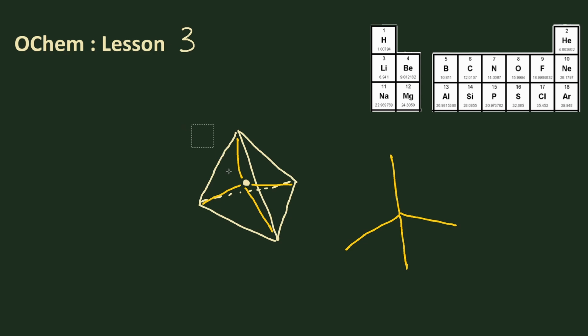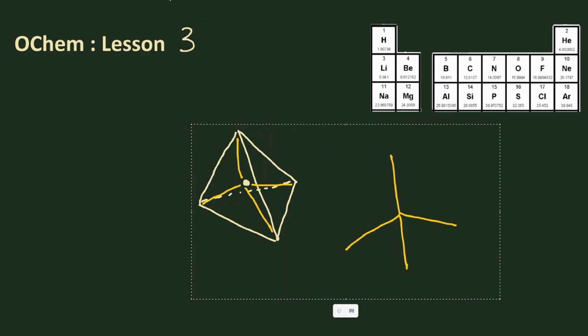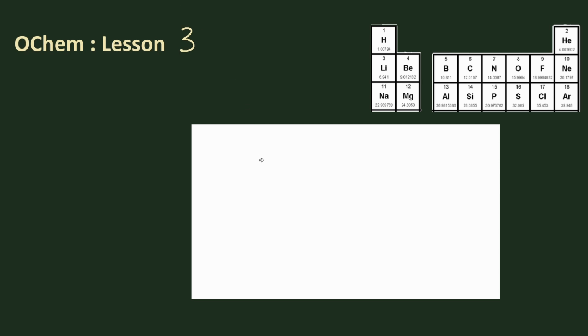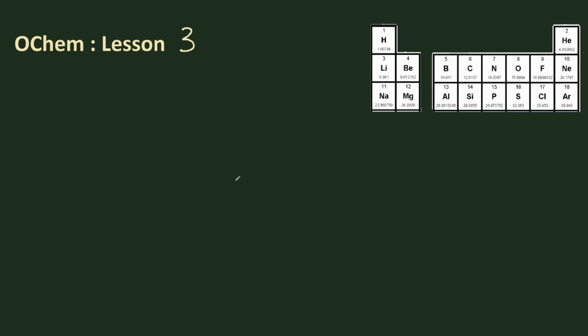Imagine that. But as far as we're concerned, all you need to know is that they form bond angles in 3-dimensional space that encourage hydrogen to be as far apart from other hydrogen as possible.